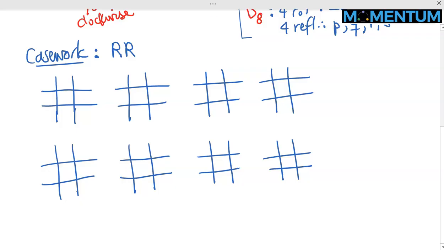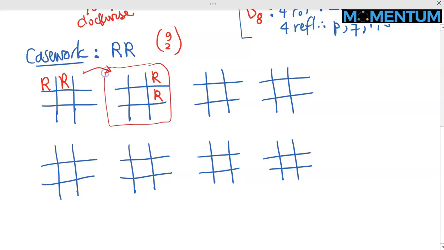All right, so what are they? Essentially different positions. There's only 8 of them. For all the other positions for R, normally you might say, hey, this is just 9 choose 2 ways. That's not true, because for instance, R and R, these 2 positions are exactly the same. Why? Because I can simply obtain this position from this one using simple rotation, for instance, right?